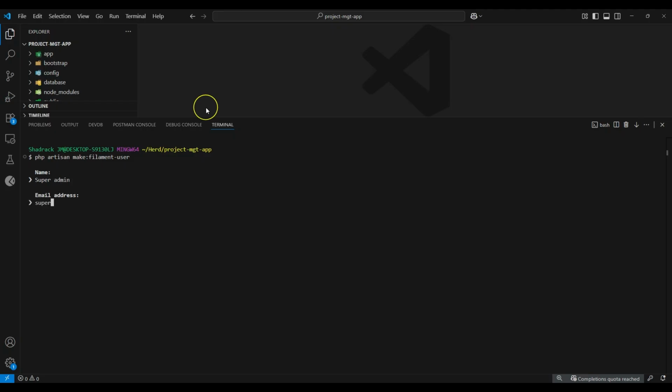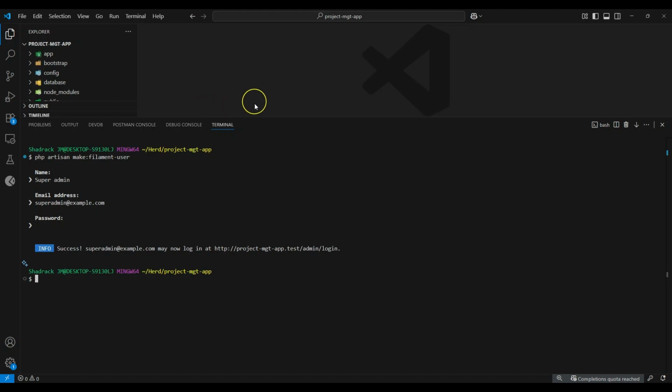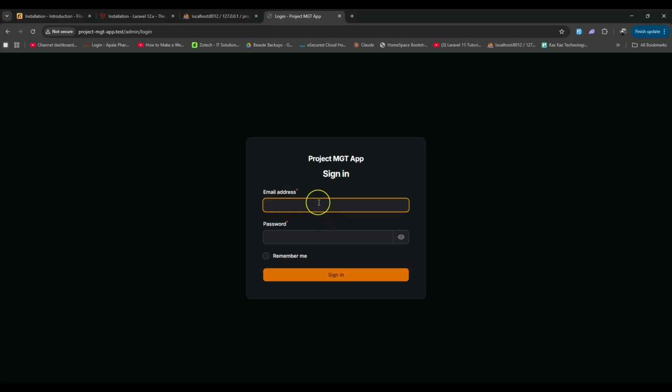Then I'll have the email, superadmin@example.com. Then I'll have the password. Okay, so now I can use those credentials to log in here. So here I'll say superadmin@example.com, then the password. Now let's try to sign in.